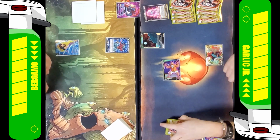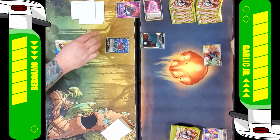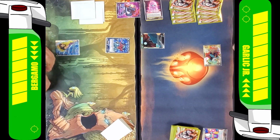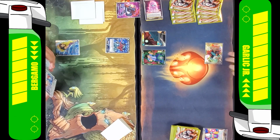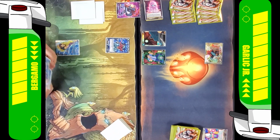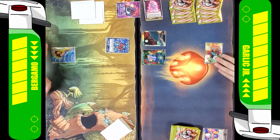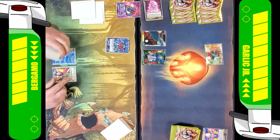Garlic Jr. likes to flood the board very quickly. It has a very beautiful negate that practically negates, and your opponent will attack one more time afterwards. So it's a little bit better in dormant potential. It does not KO a battle card, but you do have to have 4 Demon Clan cards in your battle area. So there are some restrictions to it. But Garlic Jr. could definitely flood the board.